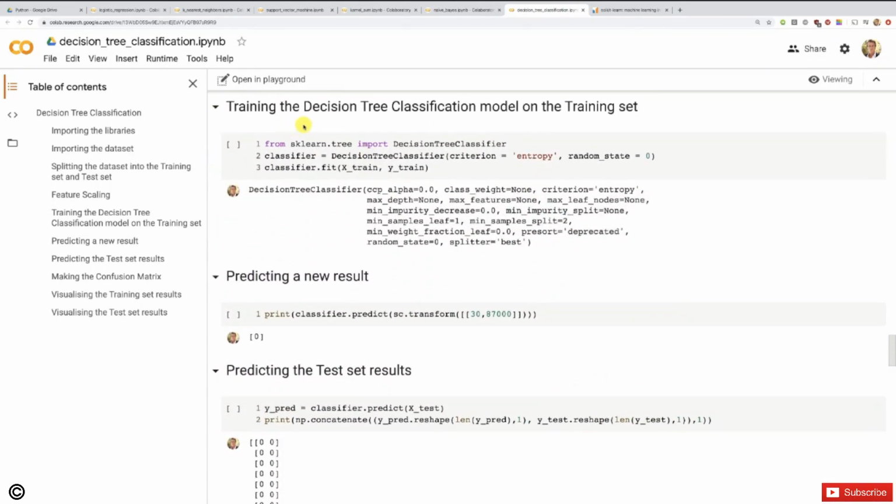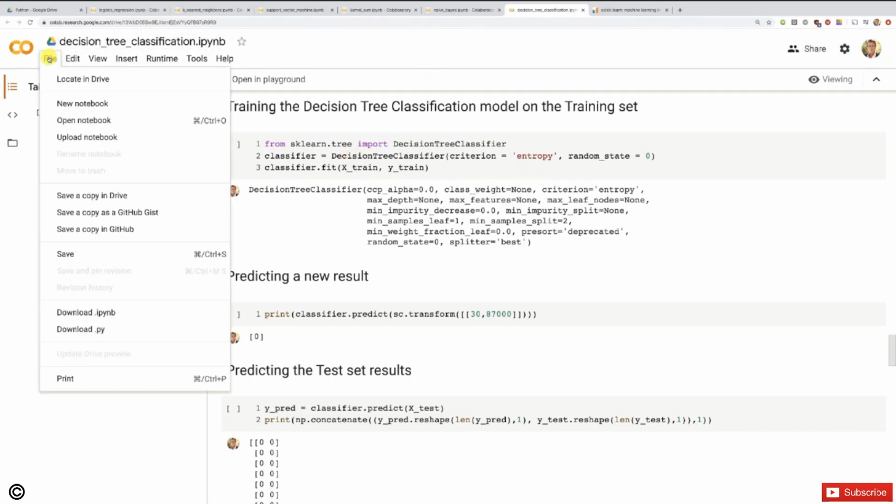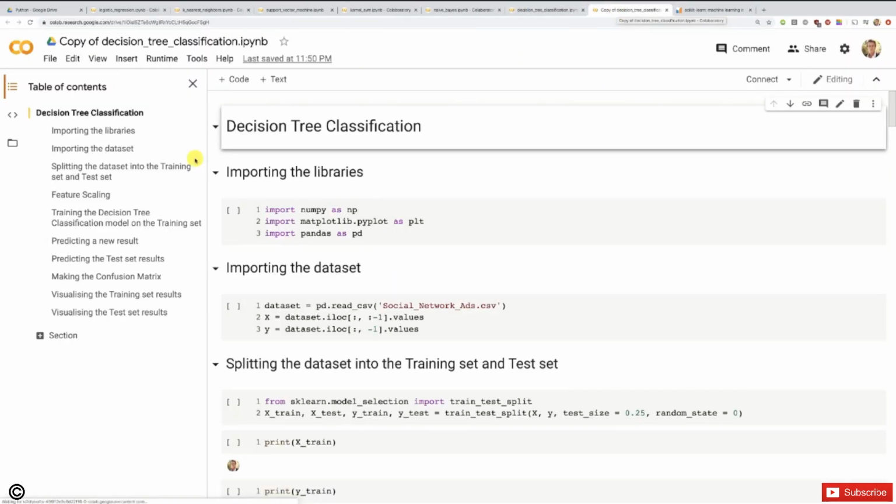This cell here. All the rest, all the other cells, are exactly the same as in the logistic regression code template, or the classification code template, because indeed we use the same variable names, classifier, and then xtrain, xtest, everything is the same except this cell. So once again, we're going to re-implement this cell, but to do this we need to create a copy because this is in read-only mode.